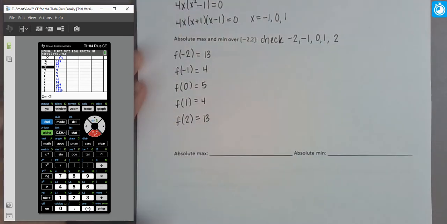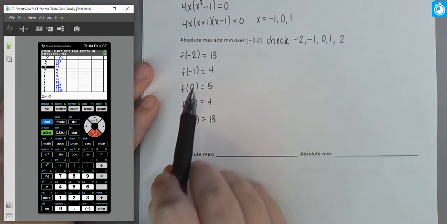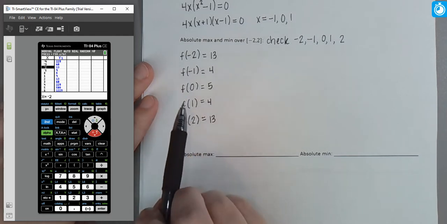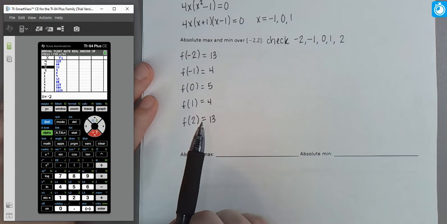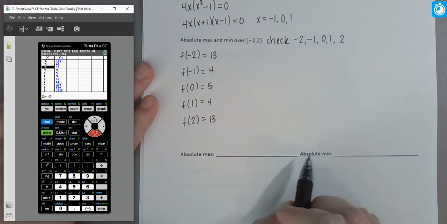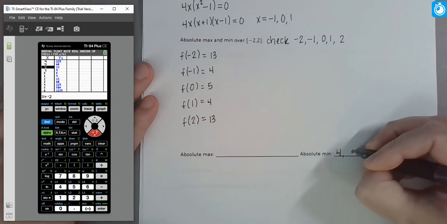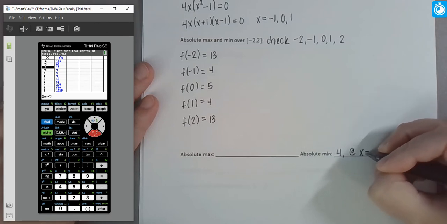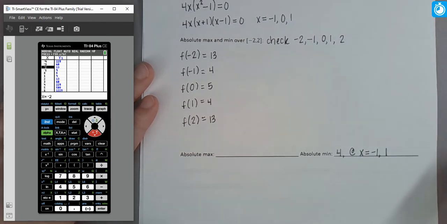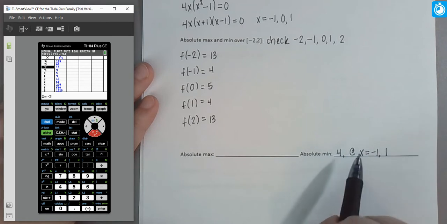So based on this, the lowest value we reach is going to be the value 4. But notice we reach that lowest value at 2 different x values. So the critical values -1 and 1 are associated with the minimum value, but they're both associated with that. So we would say that our absolute minimum is the value 4, but it occurs at two different x locations. It occurs at both x equals -1 and x equals +1. So because that is truly the lowest value and it occurs at two different locations, we want to notate that.